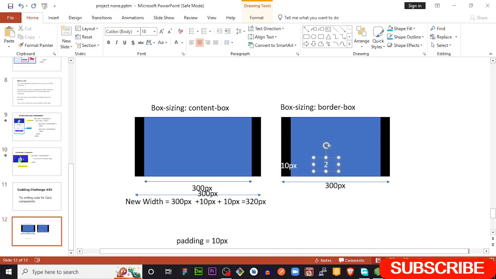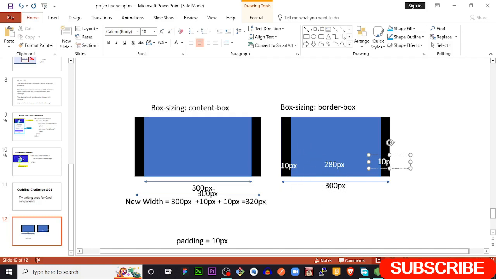It will do its calculation, and it makes sure it comes up with your 300 as the width, and it is so helpful. We don't think about all this calculation. First, what you want is only and only the width. Sorry for that. So here we have our 10 pixels, like so, right? So it does the calculation and sums everything to be 300.